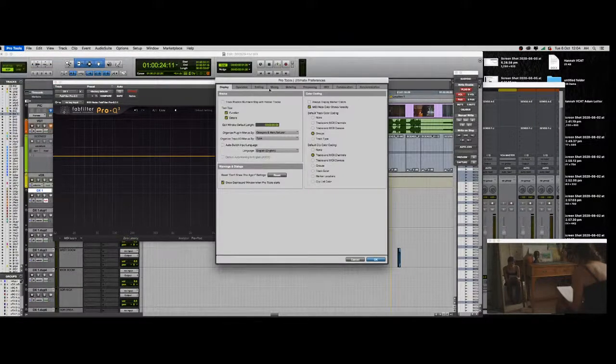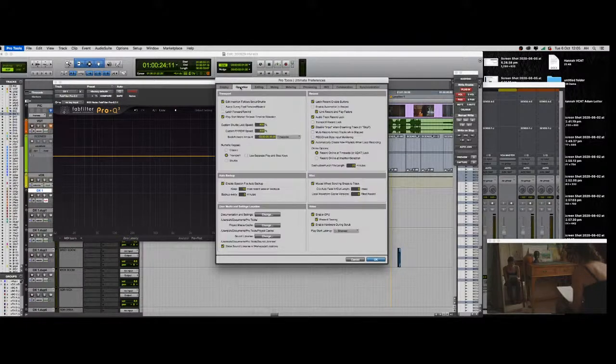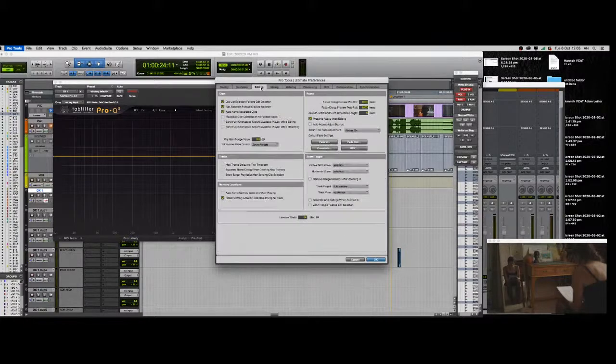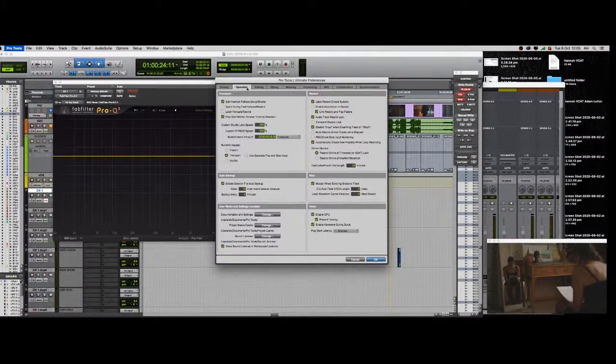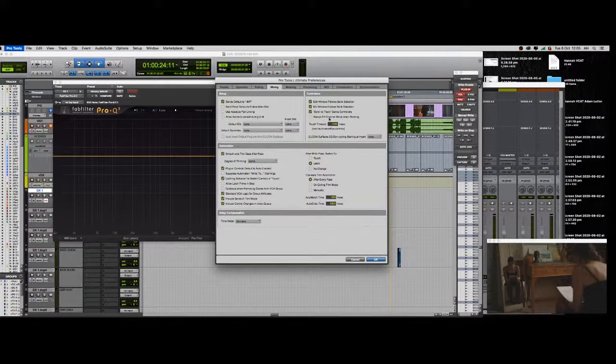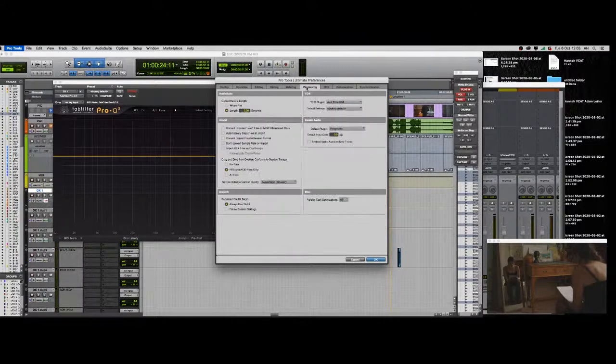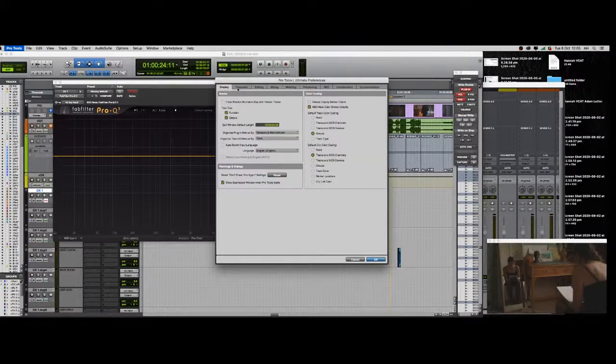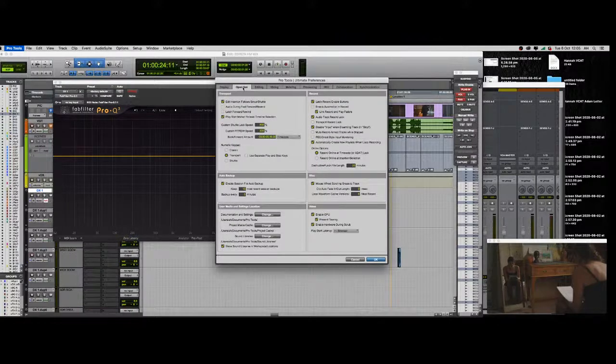Oh yeah, to do that, make sure you go over to operation. Editing, mixing. Where is it? Processing. I do this once when I set up Pro Tools.